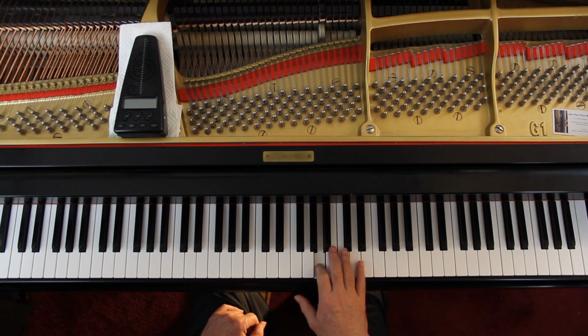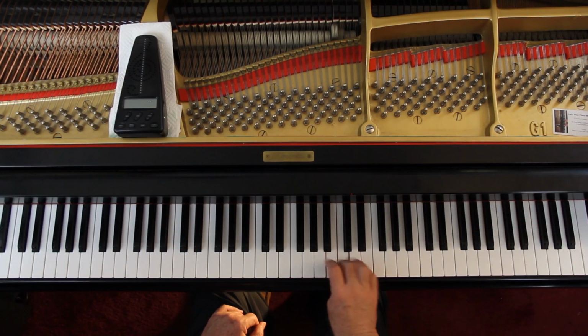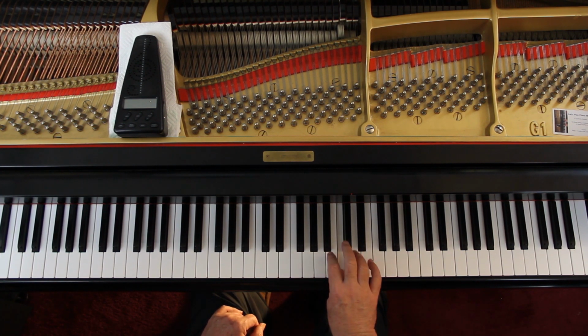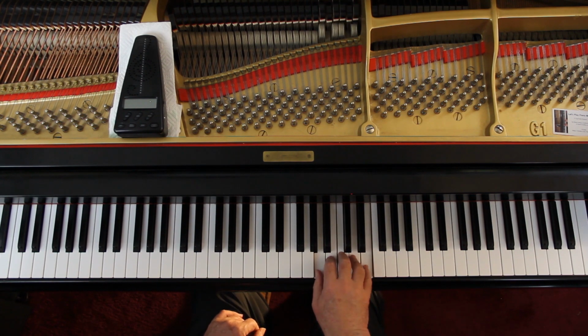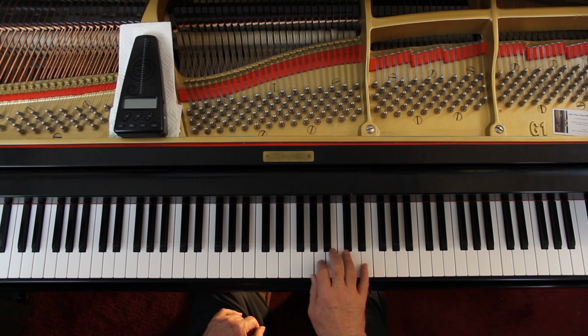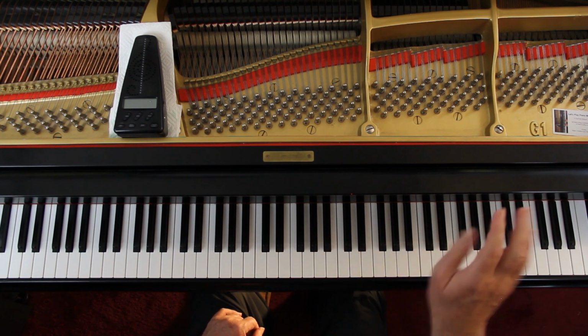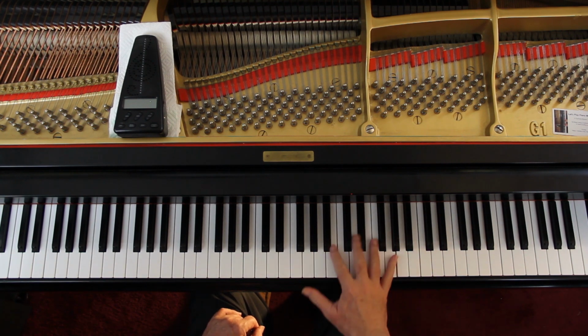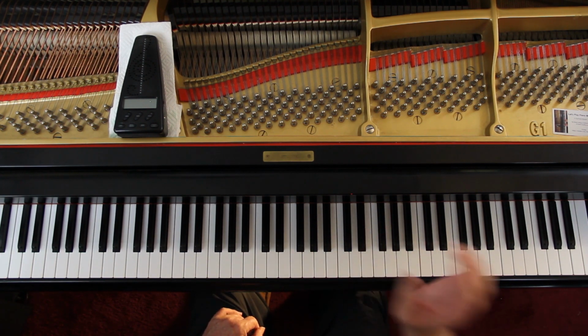Now look at the last line on page 29. This is tricky here. They're saying 2, 3, 1. And then a 2, that doesn't work. You can do the 2, 3, 1, but on that D, use 3 or 4, either one. 4 is better, because then you can reach the 2, the F sharp with the 2nd finger. And then thumb. So it's here, 2, 3, 1, 4. My hand is basically in this position. I'm just using the thumb on the C. It's like in a scale you bring it. And then you can thumb, and then for the last chord you can do 2, 5 or 1, 5, either one, and that's staccato, wrist staccato.